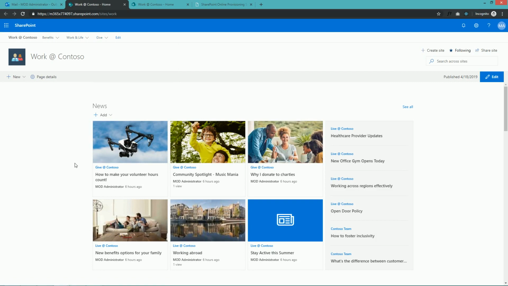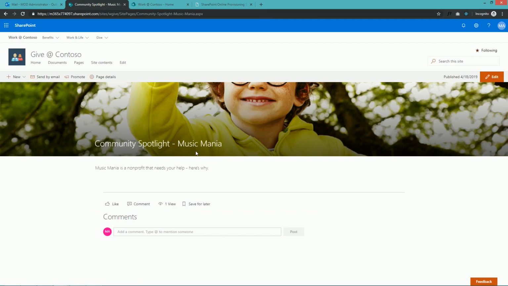Okay, and as you can see, here we've got a news web part, and this web part shows news from different site collections that are part of this hub. Here we can see that this news article comes from the site called GIF at Contoso. If I go here, you can see that this is the GIF at Contoso site.